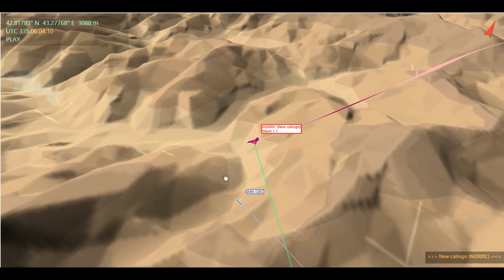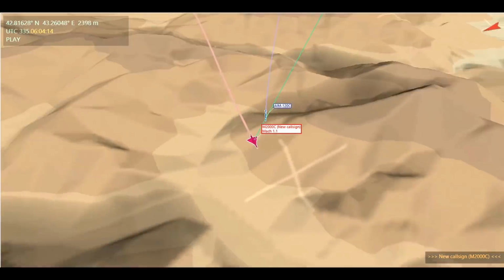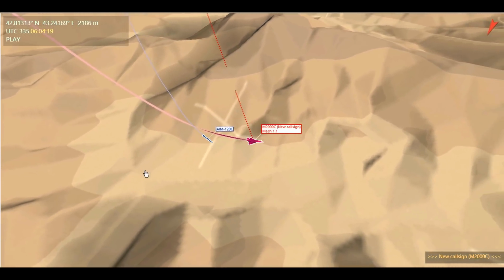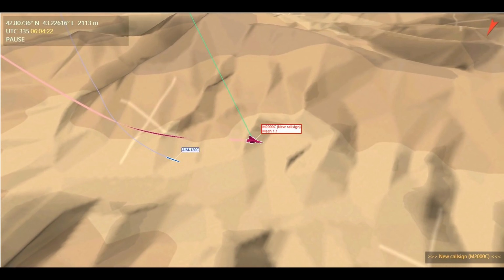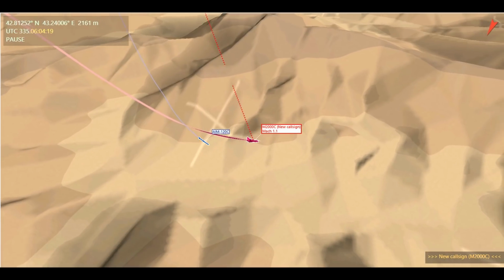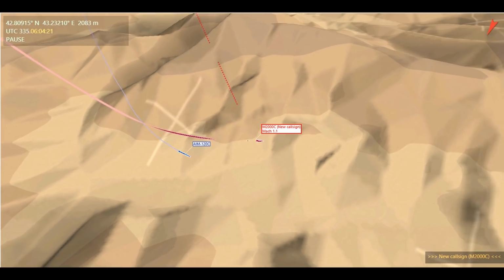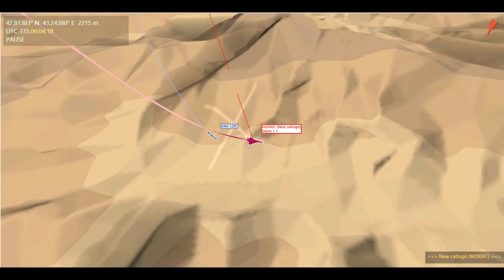That AMRAAM looks like it's tracking. I couldn't see it. I was looking for it, but I couldn't see it. And look at how close it comes. Very close. Oh yeah, and look at that. So apparently the Mirage can go through the ground. It's one of its new features. I don't know if you guys knew that it could do that, but yeah, it can go through mountains.